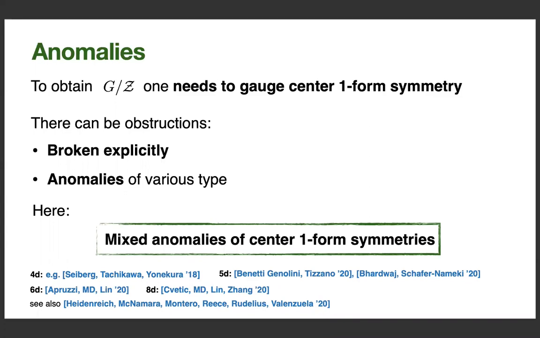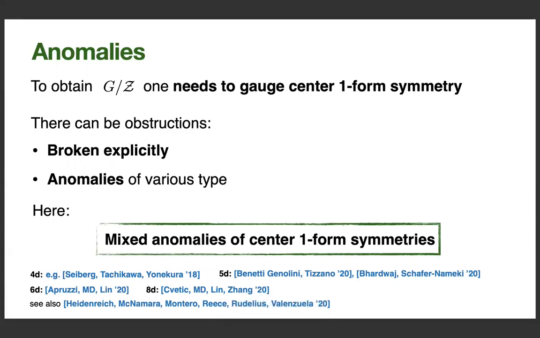So pure anomalies in the theory, or mixed anomalies, as we will discuss in this paper, in order to gauge it and then obtain this modification of the global realization. And one of the big players in this talk is the mixed anomalies that involve the center one-form symmetries. And similar discussions have appeared in various dimensions. We'll focus on a short aside on the 6D part and then mainly on the 8D part of supergravity of these theories.